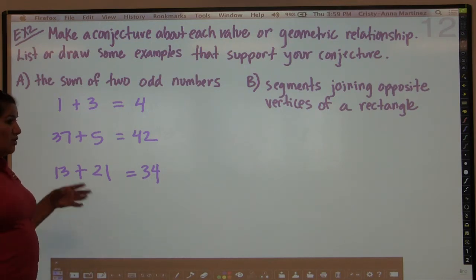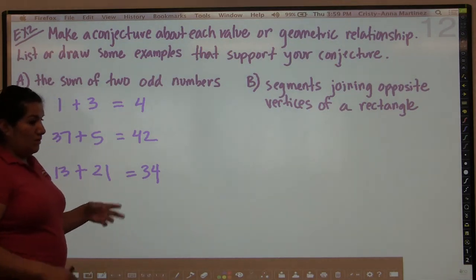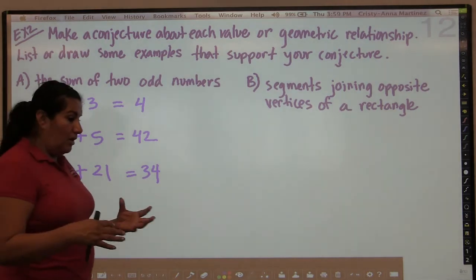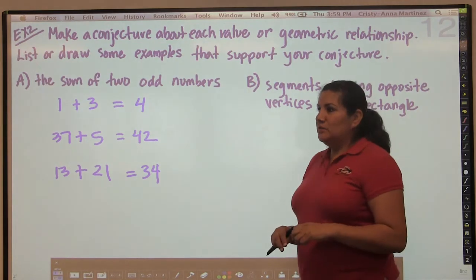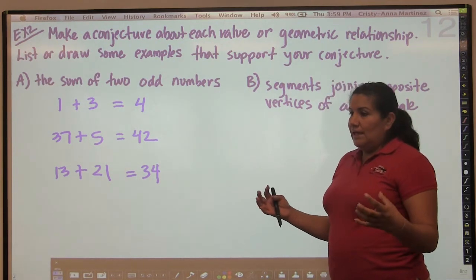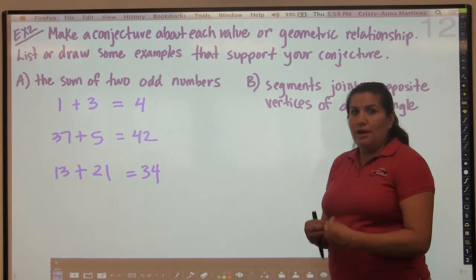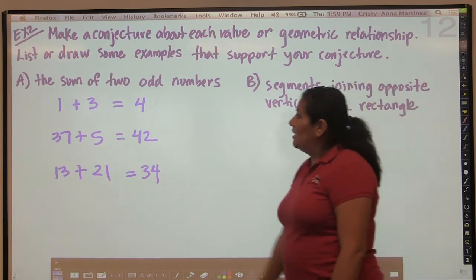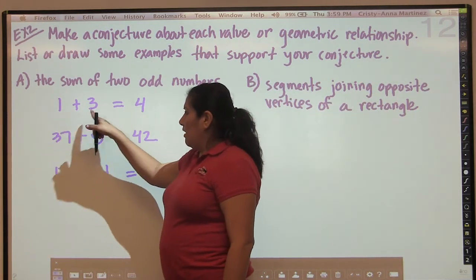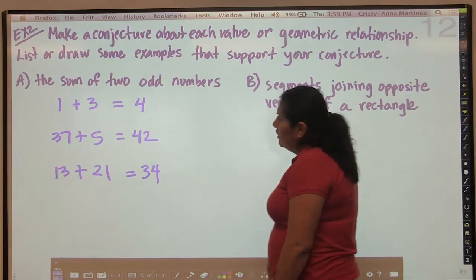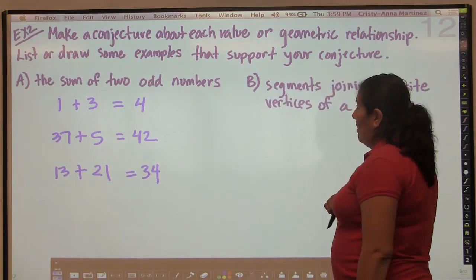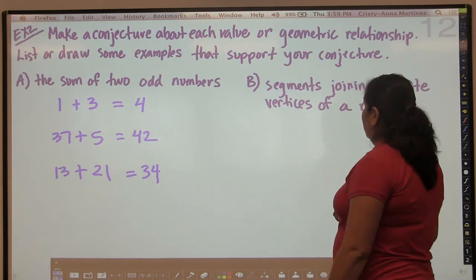which makes sense because basically what it means to be an oddball is that everybody has a partner and you're like the third wheel. So what happens when you have 2 groups that have an oddball is that those 2 oddballs can actually pair up and be a group. And that's what's happening here, is that this oddball is pairing up with the oddball from here and creating an even number. So that is going to be part A, and those are my examples that I have right there.